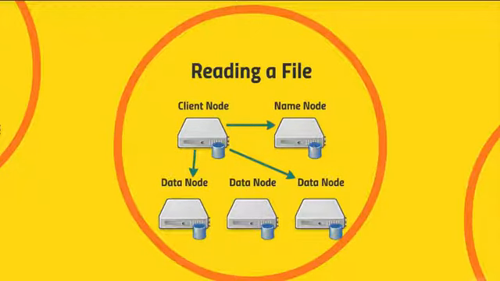Let's say you have an application running on some client node that needs to access data stored on the Hadoop distributed file system. First thing it will do is talk to the name node and say, hey, I want to get at this file. And the name node will come back and say, okay, your file lives on these blocks on these data nodes. And then your client application will know, okay, I need to go back to data node 1 and data node 3 to retrieve the blocks that I need for this particular file.